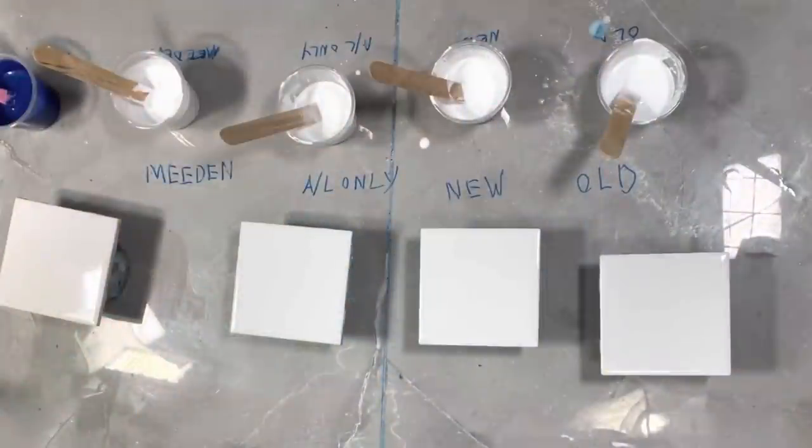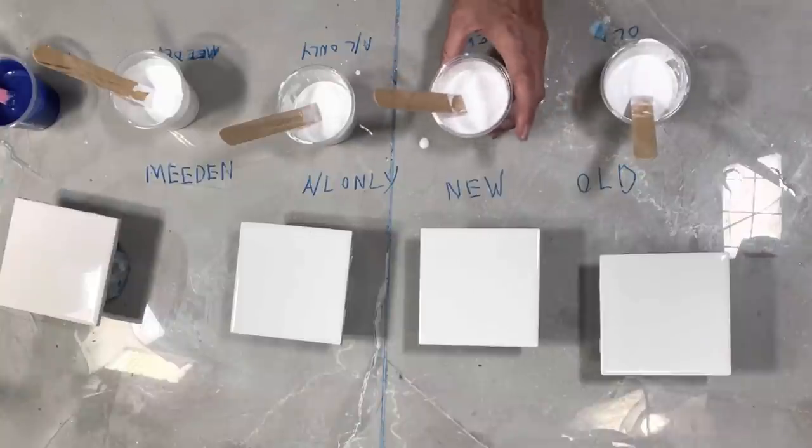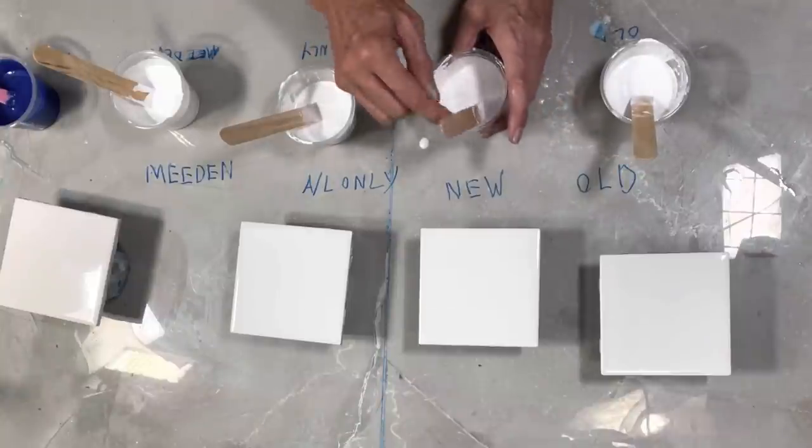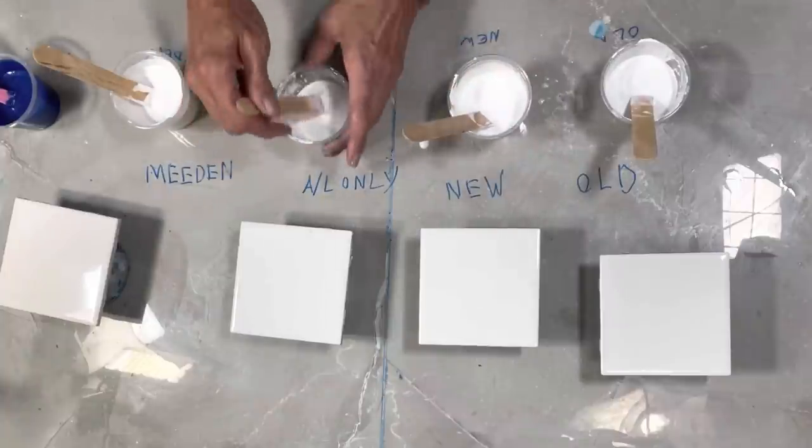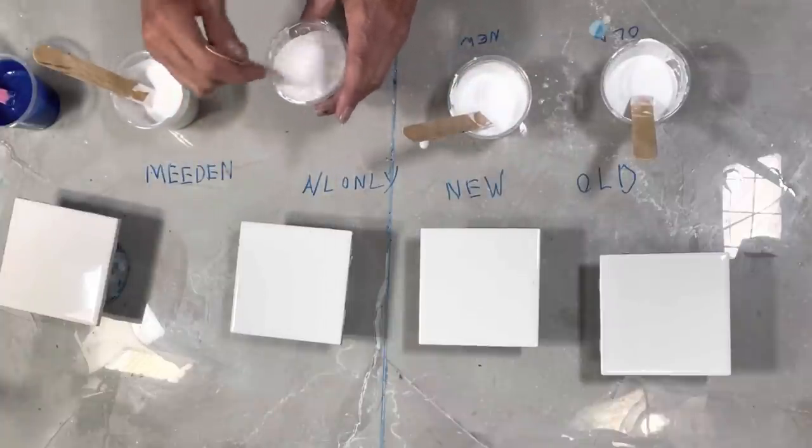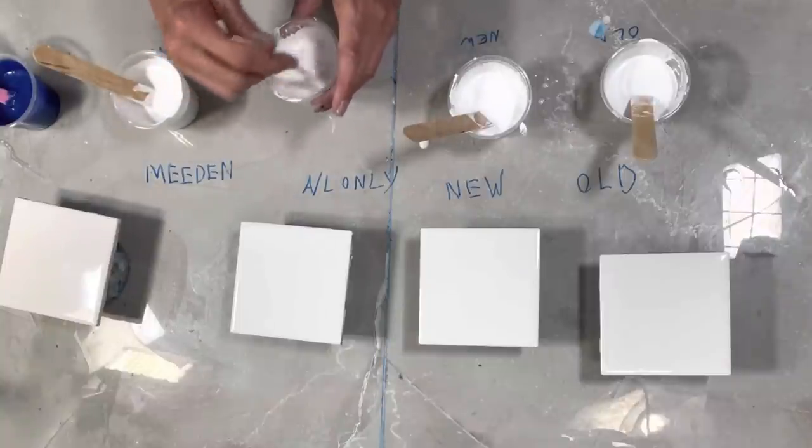Hi guys, it's Michelle, welcome to my channel Grateful Creation. It is mad scientist night. I've got all of these, this is the old formula which was working okay until I got the new Artist's Loft. This is a new formula because I was having problems with it, so I decided to change it up. This is Artist's Loft only.